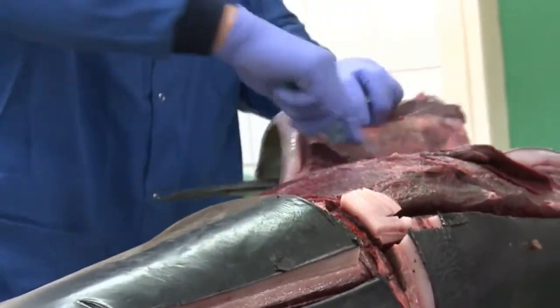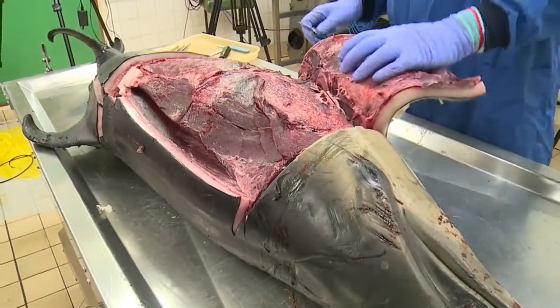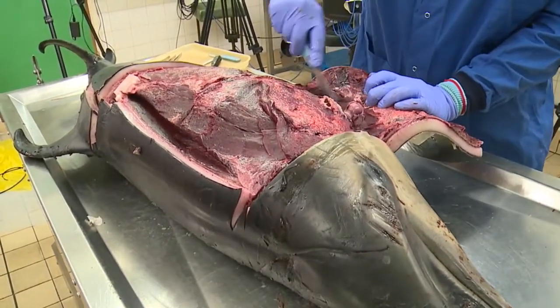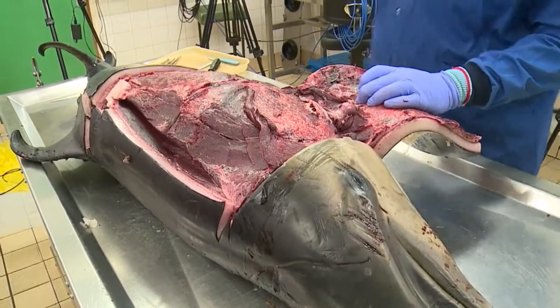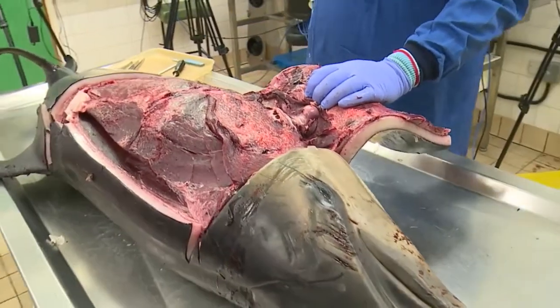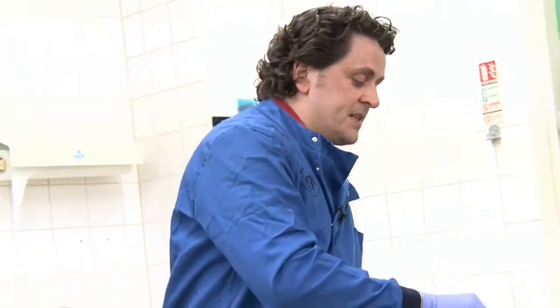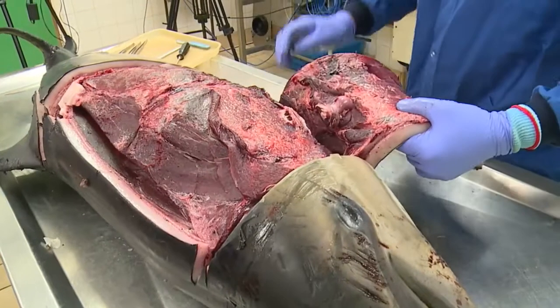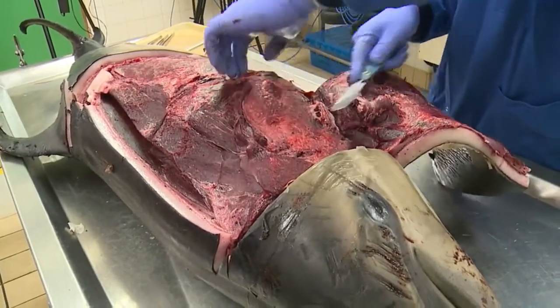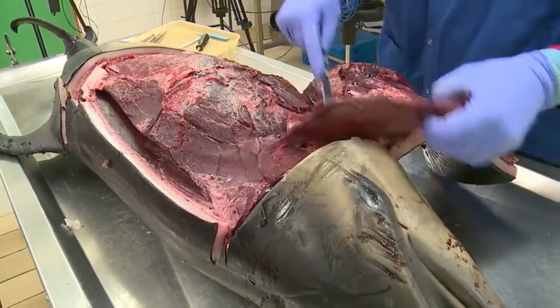As I'm peeling this away, hopefully it's obvious on camera that the meat, the muscle, is actually pretty dark. Actually, before we do that, let's show you the pectoral joint. So, just cutting through that now. If people at home do this, rotate and roll your arm, that's called a ball and socket joint, which enables that arm to rotate freely. Cetaceans have exactly the same kind of joint. So this is the scapula, or the shoulder blade, again, just like us.